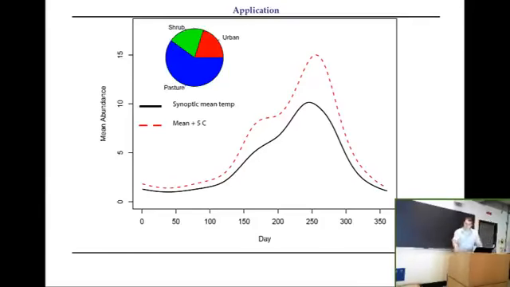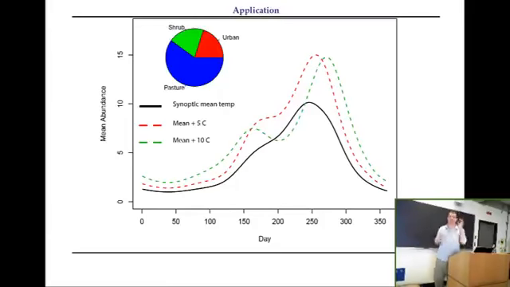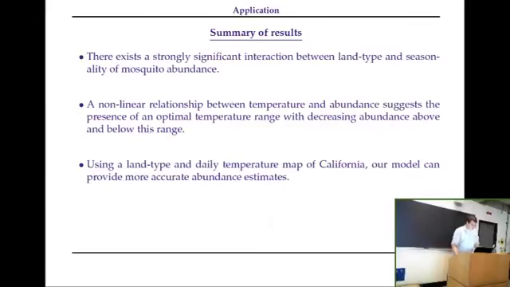One thing I'd like to point out, the increase in some places is quite large, but the increase in some other places is quite small. And the reason for that is that these times of the year are already naturally warm. So if we're increasing the temperature, we're actually getting closer to being on the downslope of the relationship between temperature and abundance. And obviously there'd be a lot worse problems than mosquito abundance if we increase temperature by 10 degrees. You can actually see there's starting to be a decrease in the mosquito abundance, again, because now we're starting to fry the mosquitoes.